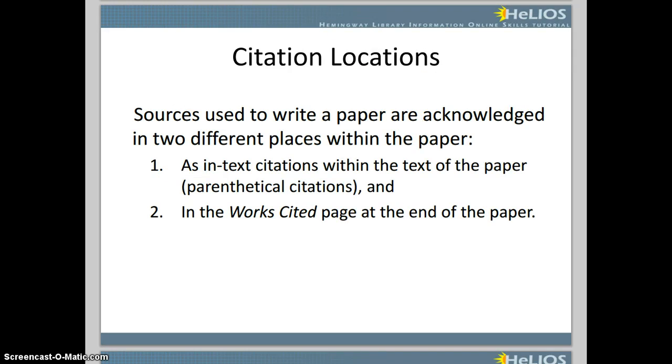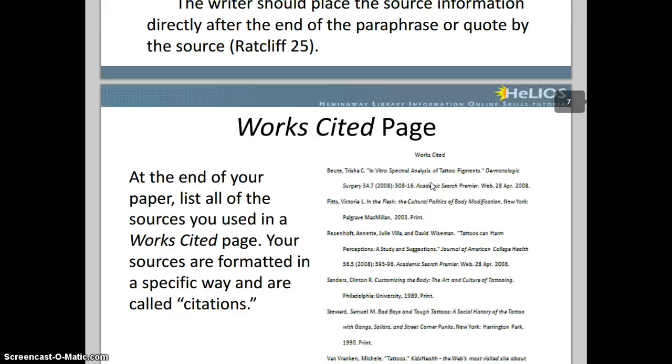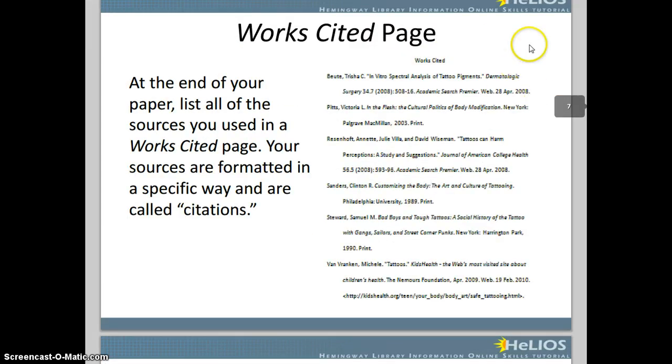Next, going back to our Helios tutorial, the works cited page, and I'll scroll down a little bit to show you what a works cited page looks like. This over here on the right hand side is a works cited page. A couple things need to be said about it. Works cited pages are their own page, so even if it's only one line on the previous page, we have to hit enter all the way until we're on a new page and then start it there. At the top of the page and centered, we have the words works cited. Now they're capitalized, but we don't underline it, we don't bold it, we don't blow them up in font size.